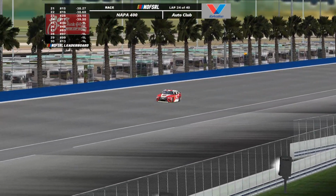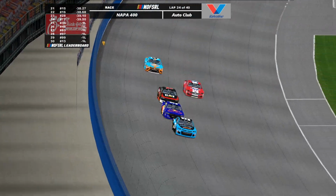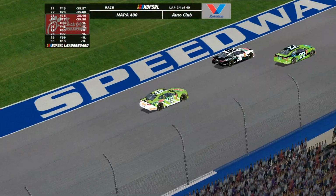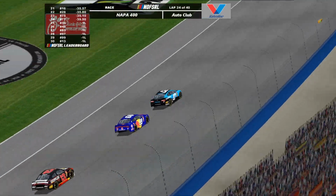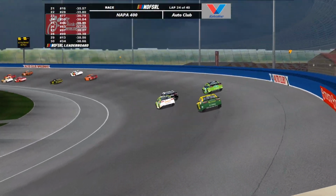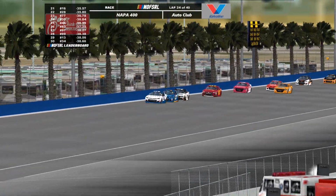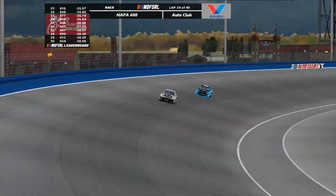Looks like Dalio, of course, he was involved in the accident. Same with Salasaurus, so that's why he's coming down right now. Stapleton lost a lot of ground. He was up front earlier on in this race. He's lost a lot of ground in the 97. You see Turner with his damage. Not entirely sure what happened to him, but we saw Daniel McMillan get into Mark Davidson, and it looks like McMillan is out of the race.